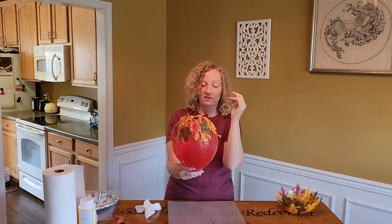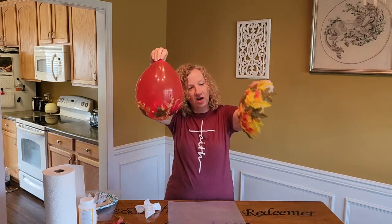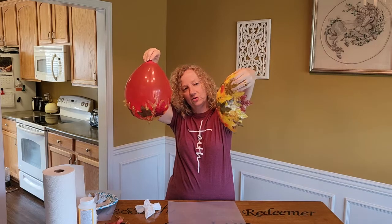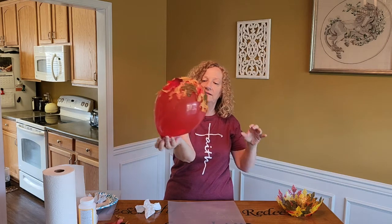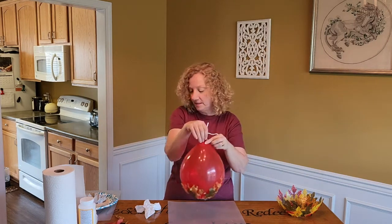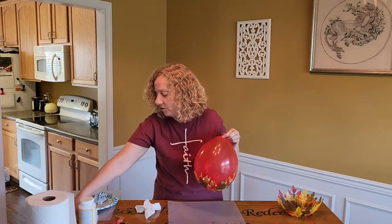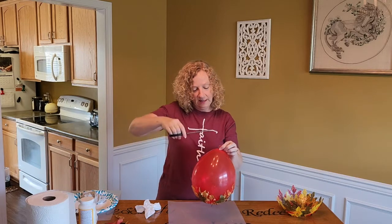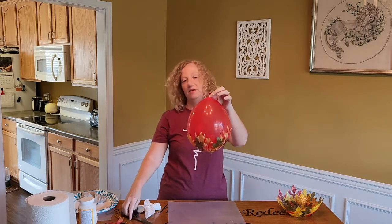That's awesome. These are not sticking up as much. That's the difference between the real ones that I got and these stiff ones. All right, let's see how it works, right? Let's see if it works. All right, so I got a pair of scissors. I'm just gonna trim, put a hole in here and let it shrink.